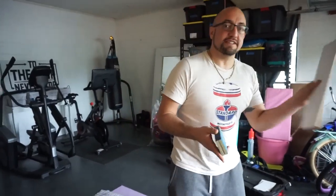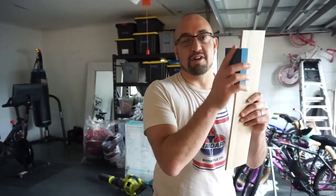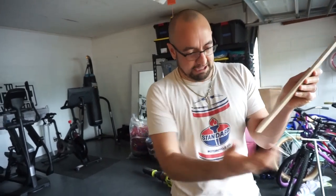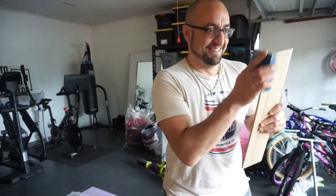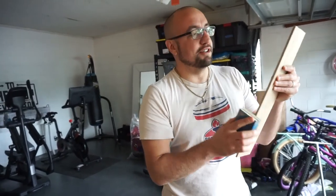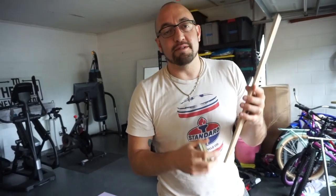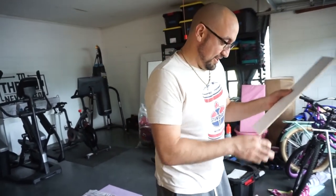So one thing I didn't do last time was I didn't sand down the rough edges or the side that was cut. I don't think it does anything, but I feel cool doing it. But doesn't it say to do it? It does say to do it, but I didn't do it last time. And I think it does actually leave a smoother finish on the side. Probably. Sometimes I can't tell which side I cut or which side is the original. Oh yeah, because yours are always so straight.